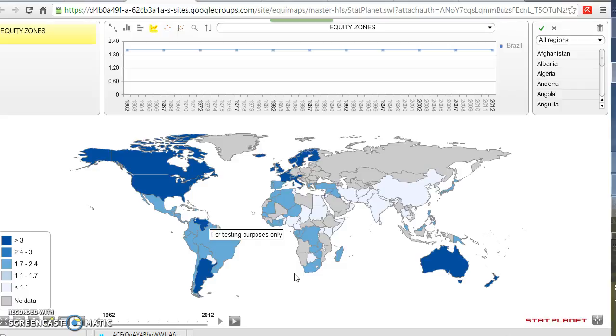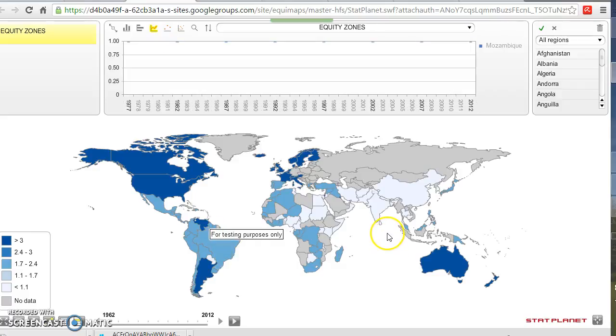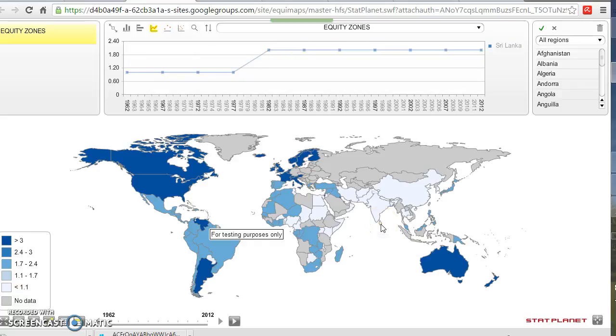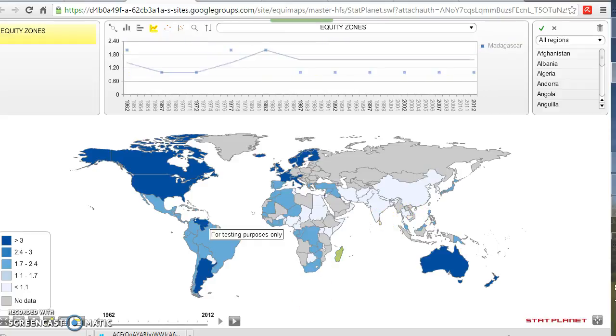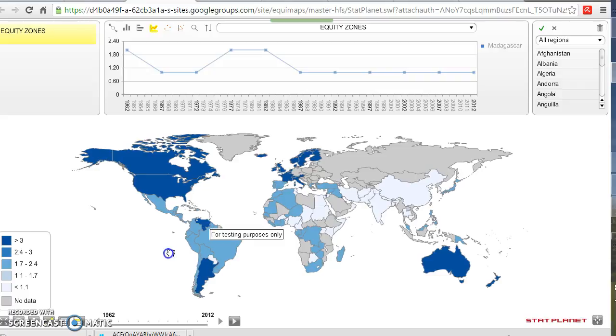This is the category which includes countries, by any year, whose GDP per capita is lower than the lowest of the GDP per capita of the 14 healthy, feasible and sustainable countries, which have been alternating between Sri Lanka and Vietnam. So the average of both is the lower threshold, and any country with GDP per capita below that absolute lower threshold of the equity zone we call a deficit country or deficit zone.